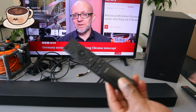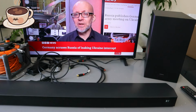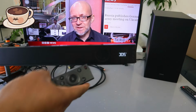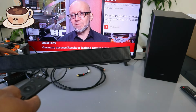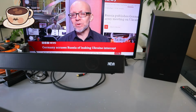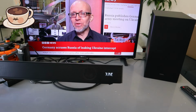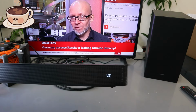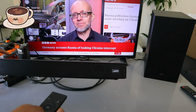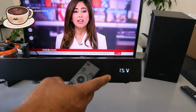With the soundbar remote control, you can select bass boost. So it's now bass boost. You can also select standard. This is standard. This is surround. Game. You use sound mode to select every other mode you want. This is adaptive. This is DTS Virtual X.